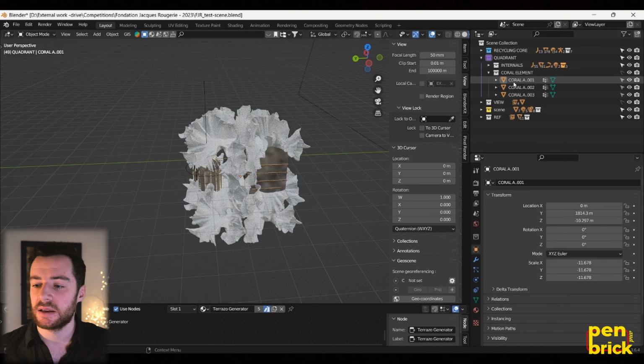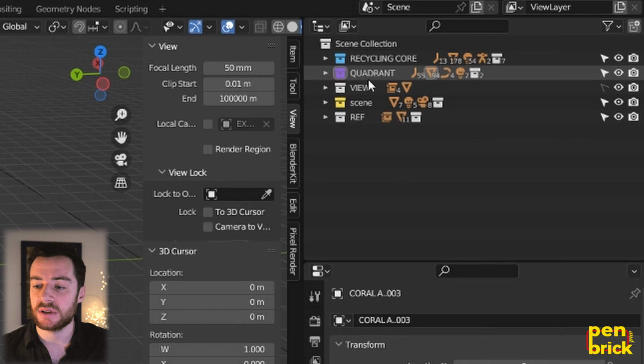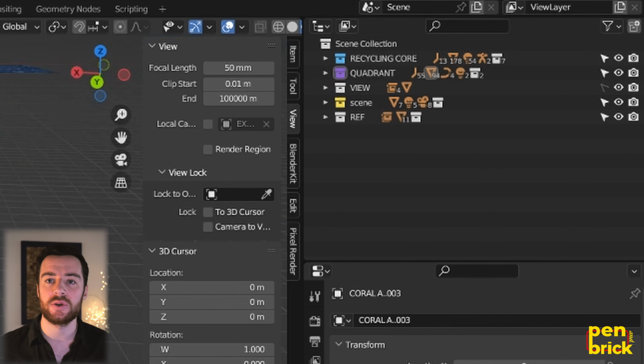Everything is kept within here, and you can use these to sort things out, you can color code them, which again is like any other software. So this will be very normal for anyone jumping from one software to Blender. The difficulty, I believe, on the Blender side is learning all of the shortcuts and how to actually create things. That's where it gets a little bit tricky, and I can recommend that you watch other videos before jumping into the software directly.